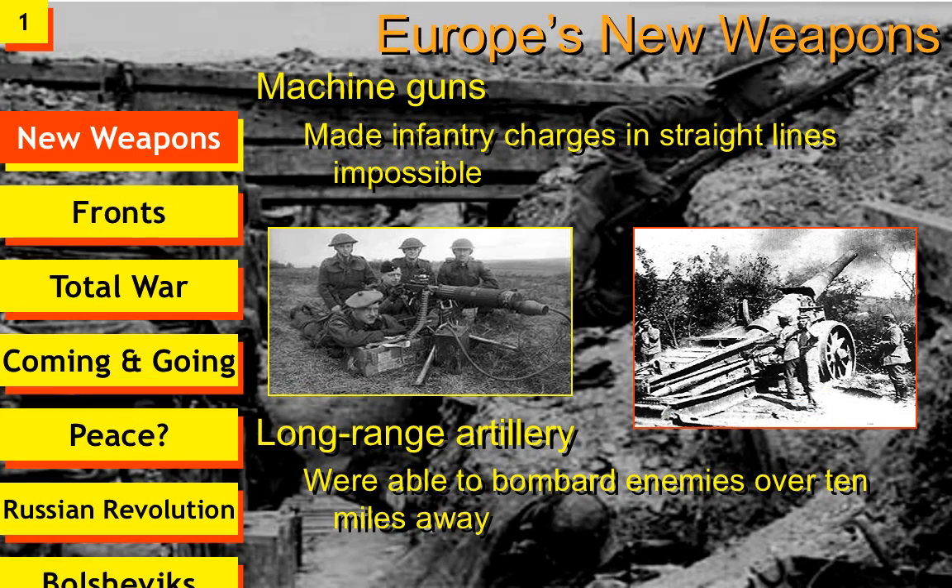This is Chapter 14, Discussion Number 2: The Weapons and the Fighting Fronts of World War I. World War I brought tremendous amounts of changes in the way that wars were fought. If you think back to a Civil War movie, or maybe you've gone to Gettysburg and seen a reenactment where people essentially load their guns through the muzzle, stand out in the open, and fire at each other — that doesn't work in World War I, because a lot of new weapons were invented that really changed the way that war could be fought.